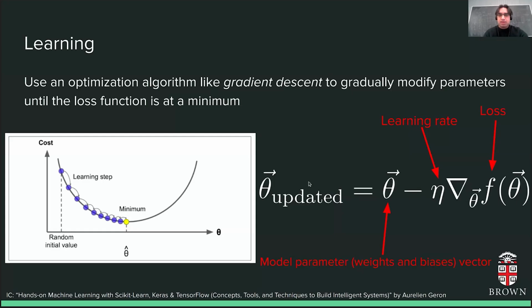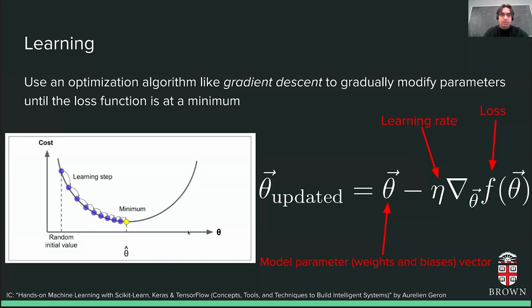So the updated weights are given by the current weights minus the gradient of the loss function with respect to some parameters. If you look at the plot on the left, the cost of the loss function is on the y-axis, and the parameter values, whatever parameter vector you have, are on the x-axis. This parabolic curve, which I've taken from this very excellent book down here, is called your loss curve. The idea is to optimize your loss function so that you get to the minimum of the loss curve. Each learning step, how big these steps are, is given by the learning rate.